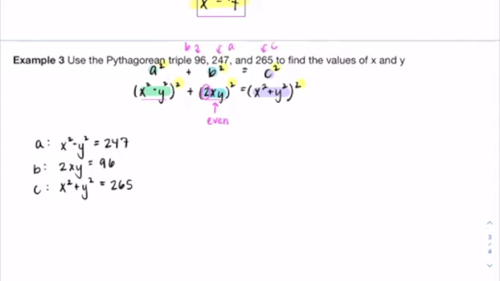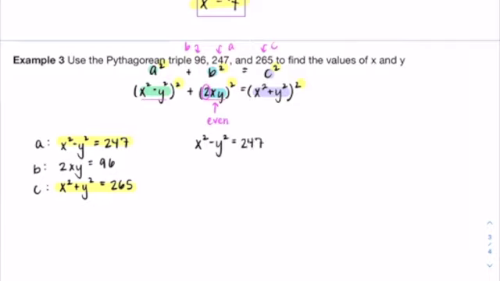And then right here we have a system. So we can use that system to solve for x and for y. Just take 2 equations out of the system. It's usually going to be the equation for A and the equation for B, or A and C, whichever is the easiest combination. And we can solve that system usually by elimination. You can pick whatever solving method you want between elimination or substitution, but elimination is usually what it's set up best for. So the first equation, x squared minus y squared equals 247.